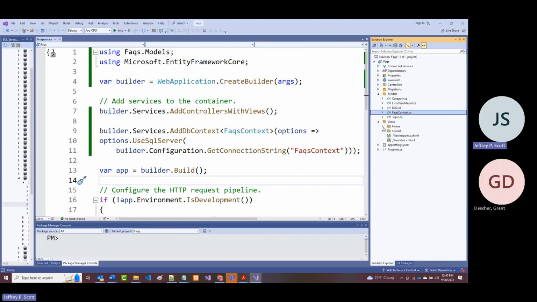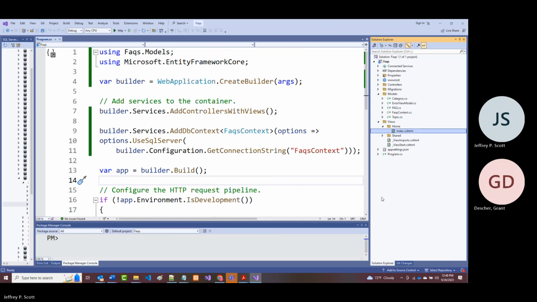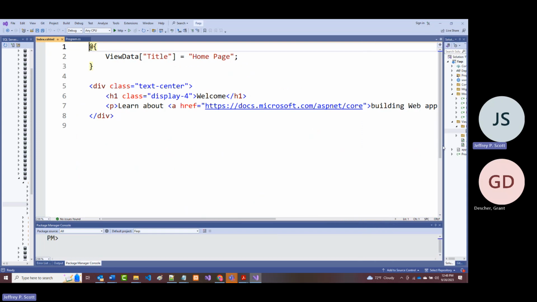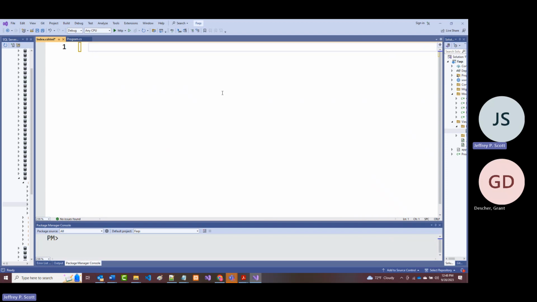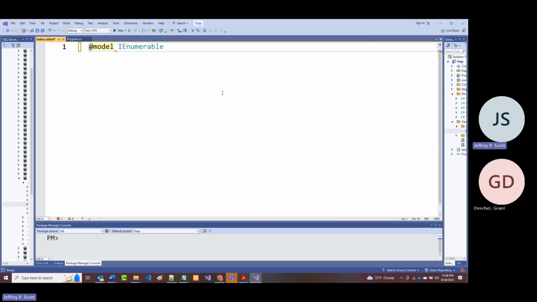All right, so let's go over into our views, and let's start with the home view. And again, I removed the privacy stuff, so I'm going to get rid of that. And my index.cshtml, which right now is garbage. So I'm going to highlight all of it and get rid of it and start typing. Not real big, but not small either. It's about 65 or so lines. So at model, and you remember this is an IEnumerable of type FAQ.